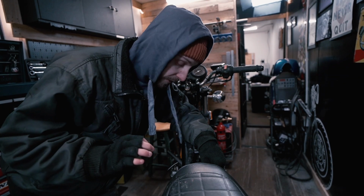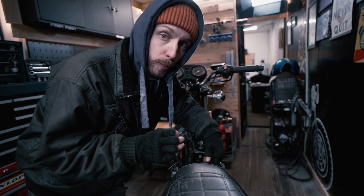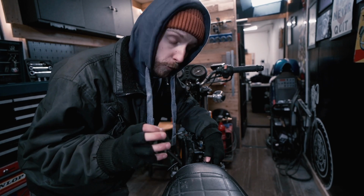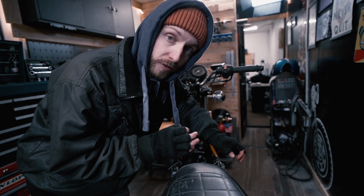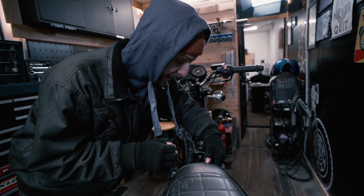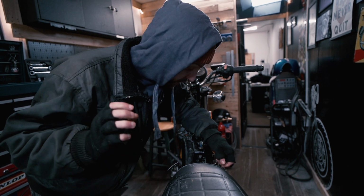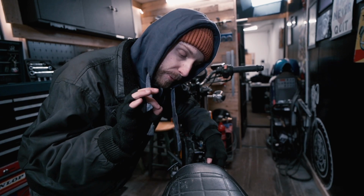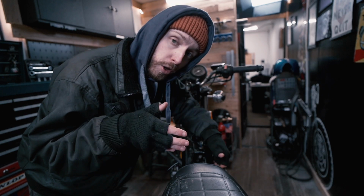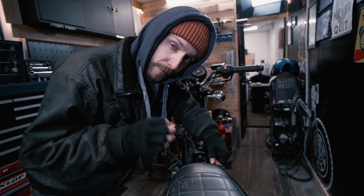So, in the last video, we got the bike stripped down and started looking at getting it running right. And I mentioned when I bought the bike, I was told of a cam chain issue potentially. Now we've taken the head off, we've had a look, we've checked the actual slack of the chain and it does seem okay, but I'm not convinced. It's still making a real tappy noise and I want to look deeper. Now what we're going to do is check the valve clearances because it does sound like there might be a sticky tappet. So I want to make sure that is the case. And if not, we will go further and look deeper into what the noise could be. So let's get the head off and have a look.